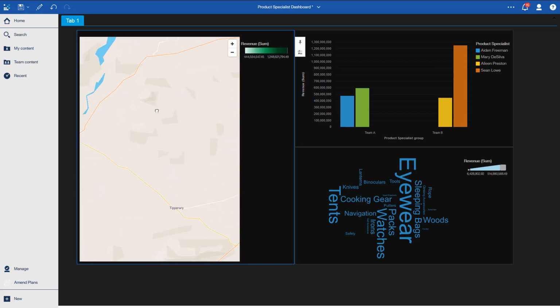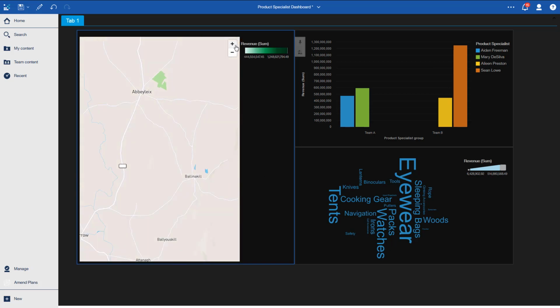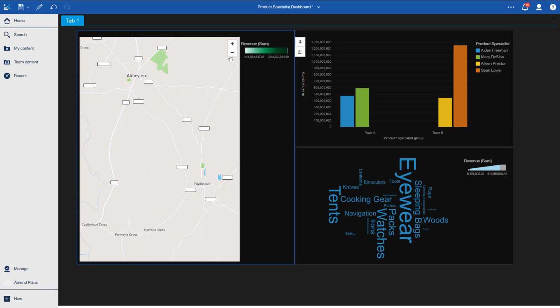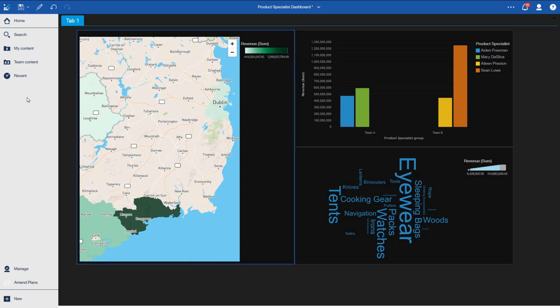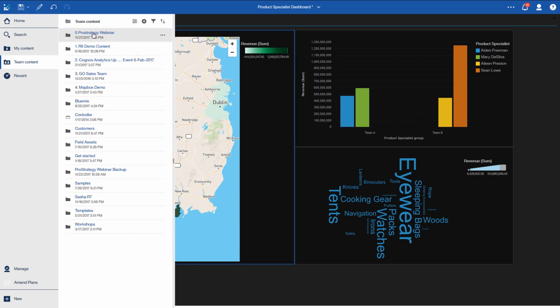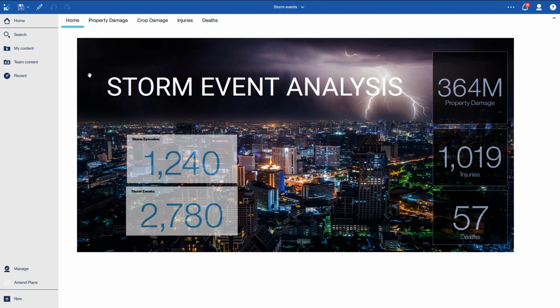Now we've amended this to street maps. I can focus individually down here all the way down to streets if I so choose with this zoom and pan option. So lots of different options and settings that we have for the map. Now another example that you'll see in the free samples is the storm events. So this brings together not only mapping and the great dashboarding capabilities, but also shows how we can use weather data to get additional insights into our business.